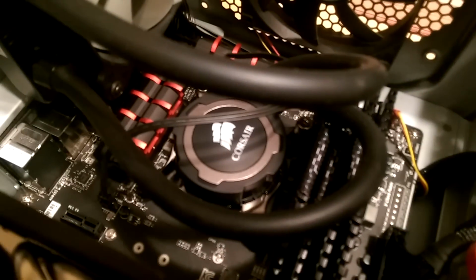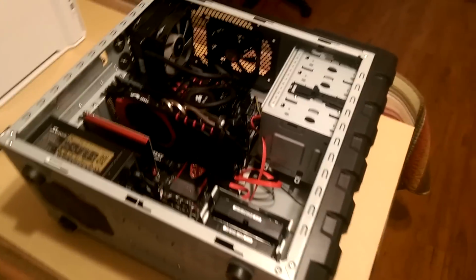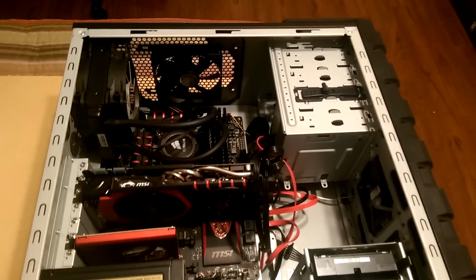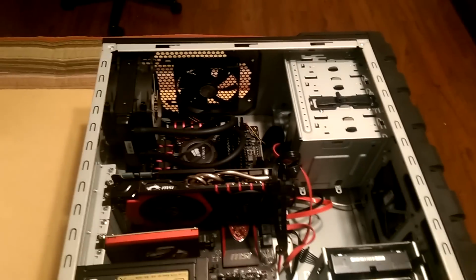She's also going to end up getting my H75 in the push-pull configuration as long as it fits, and she's going to get the CPU that's underneath it, which is the Xeon 1231 V3, which is a pretty decent CPU if you're looking to get a high-performance 4-core CPU with hyper-threading, but you don't have the money to spend on an i7.